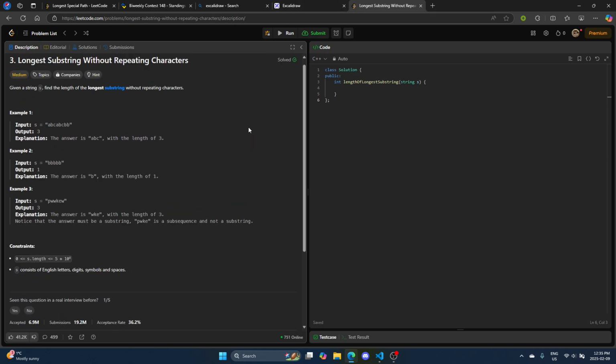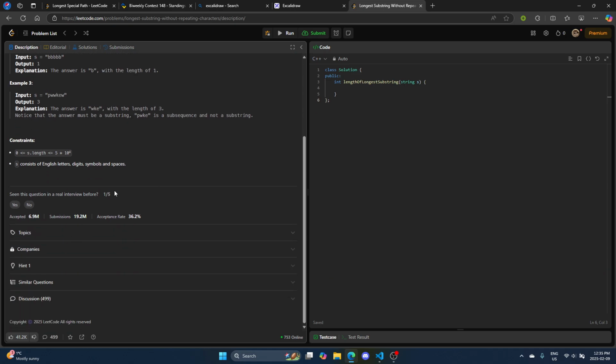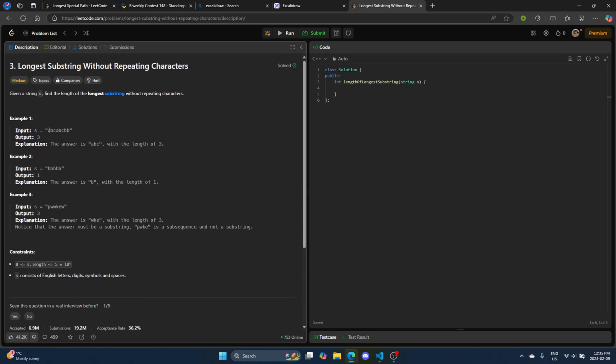And how would you solve this? Well, you just do sliding window. You start with the first character, you go as far as you can, and if you encounter the first character again, then you know the left boundary has to change to one position after the last occurrence of that character.